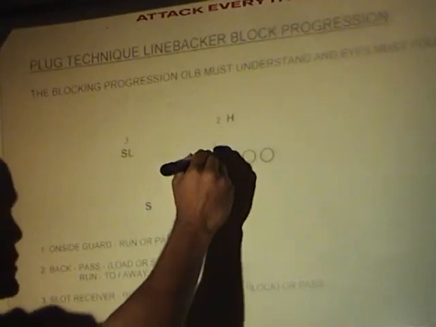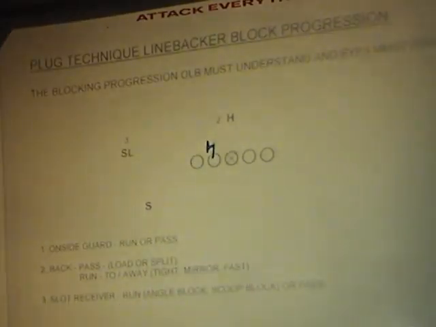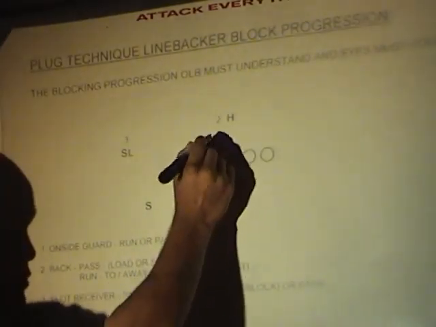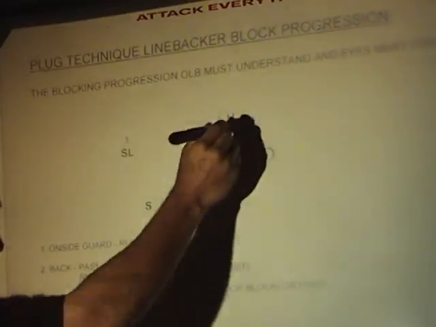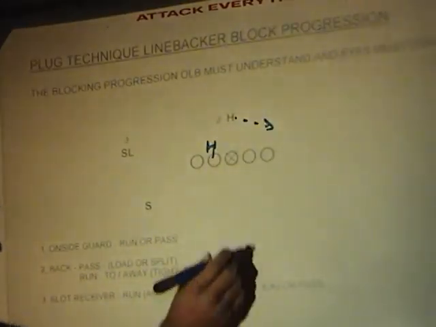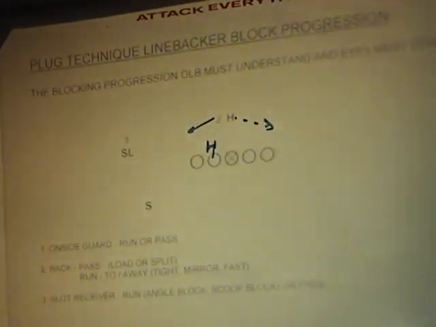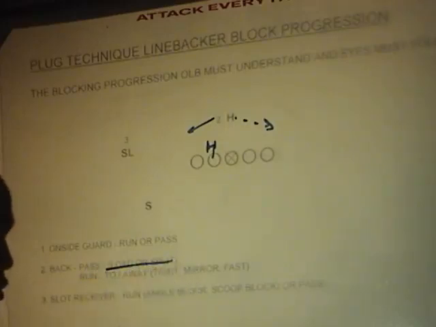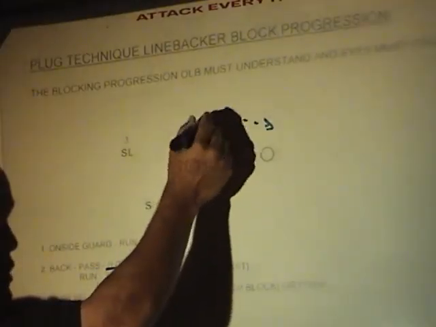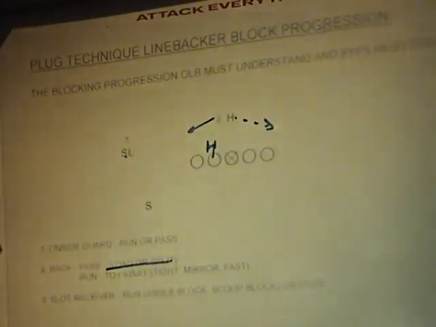If I get a pass set, I want to have vision. This is my number 1 key. I want to have vision of that back, whether he's working away from me or working to me. For us, that's load or split, kind of what we talked about. Load is everyone going strong, split is everyone going weak. I want to have vision of where he's going, then my eyes want to go right to the slot.